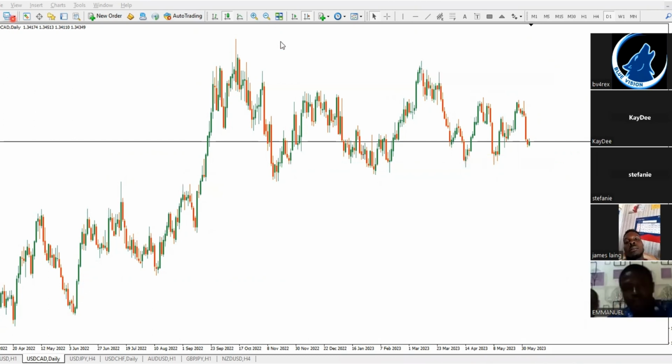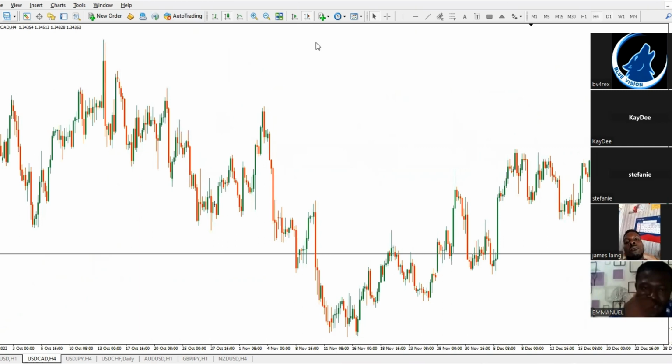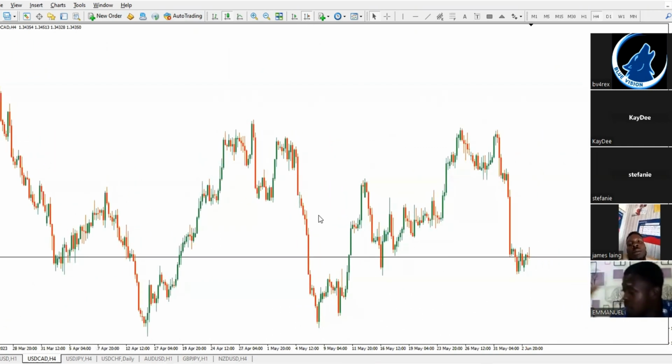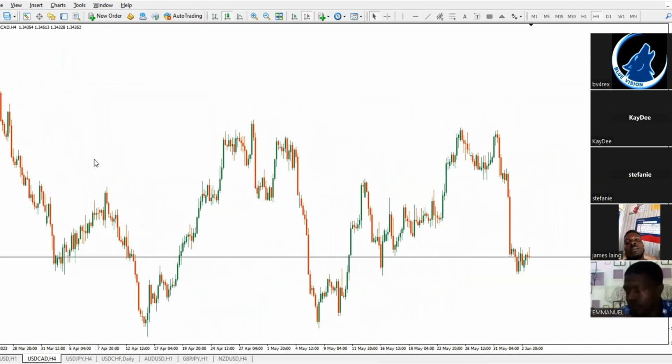So let's go down to the low time frame to see some extra confirmation for a trade in this new week. So this is the H4 time frame, the H4 charts. And the first thing you would notice on this H4 chart is price is doing something that looks like a possible bullish trend. A possible bullish trend. So this is really easy. If you are in blue vision, definitely you would understand what is going on in this market.